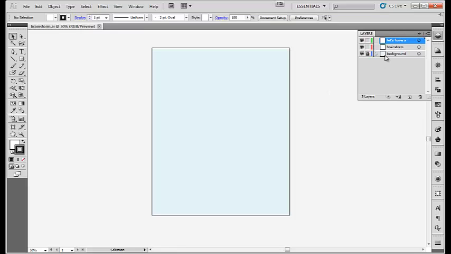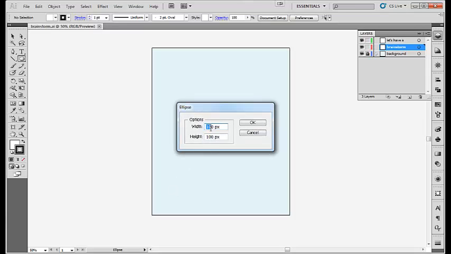Let's start working by creating our brain base. This is basically going to be our guide for building all the other elements. I'll grab my ellipse tool by clicking and holding on my rectangle button over here on the left toolbar, and that's going to drop down a menu with the ellipse button on it. So let's go ahead and select that. Next, I'm going to click on the document to bring up my ellipse menu and make an ellipse that's 700 pixels wide by 600 pixels tall.